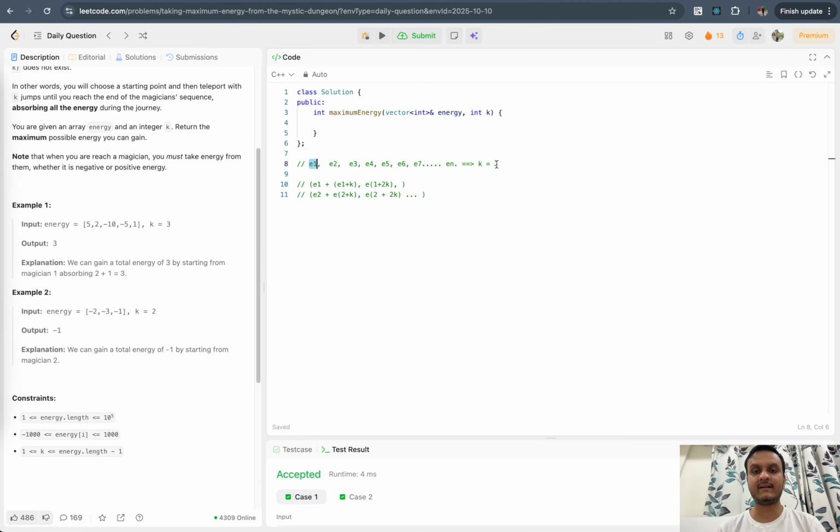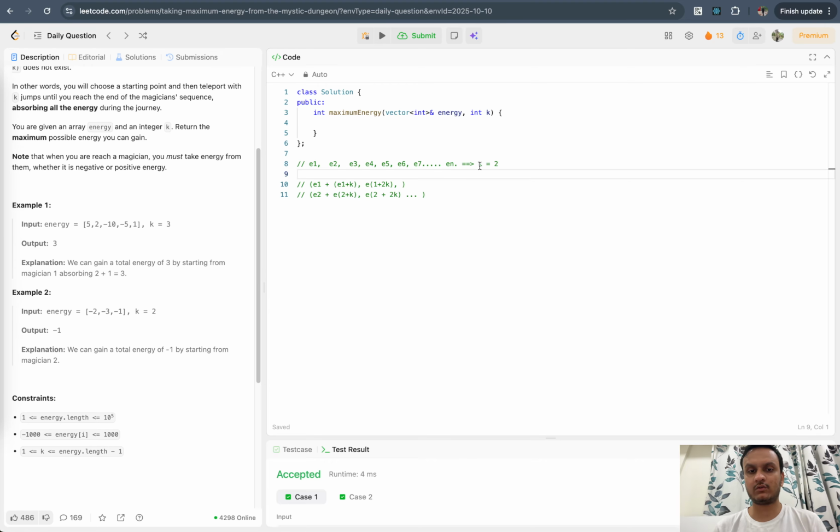By doing this, we will take the maximum of all of them and return that answer. So let's begin. We can store each of them, right? For E3 calculation, we can store what the value of E3 will be when we calculate it.